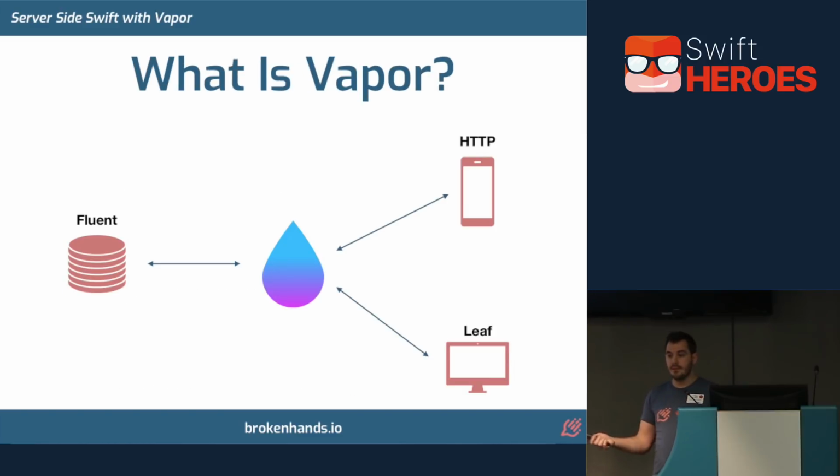So, what is Vapor? For those of you who've never heard of Vapor and don't know what it is, it's effectively a web framework for writing web applications, server applications, APIs in Swift. It's made up of a number of components. So you have Fluent, which is kind of the database abstraction layer, the ORM, and that handles everything interacting with the database, so you don't need to worry about much of that. And then it helps send and receive HTTP requests from clients or to other servers. And there's also a module called Leaf to enable to do HTML templating for some front-end stuff. So it basically provides all the building blocks you need to be able to use to write server applications in Swift.